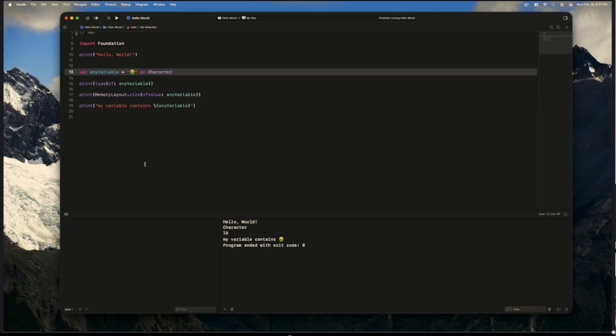And there are ways to handle that gracefully. If you're dealing in strings, like what's in this hello world, let it call it out as a string. There's really no other way. We will talk about collection types a little bit later. I wanted to do the basics first. But if you're dealing with strings, you just say var any variable or let any variable equal and put the string in, and it will just handle it for you. If you just want it as a character like this, either the colon Character on the left side of the assignment equals or as Character on the end, they both work.